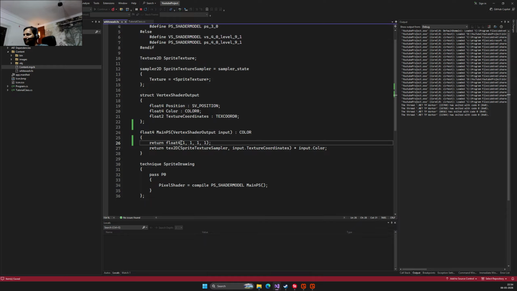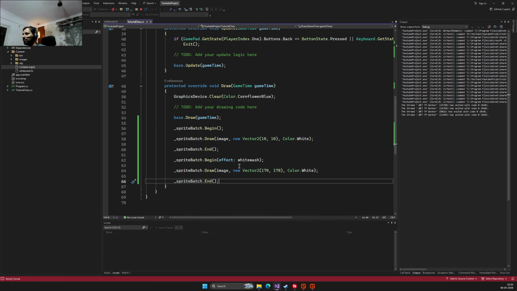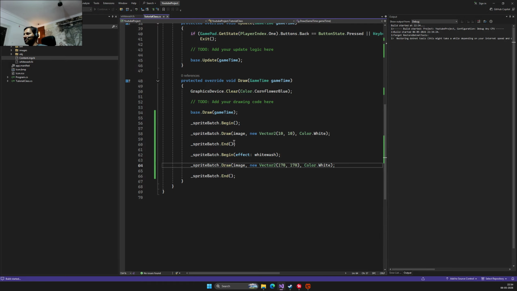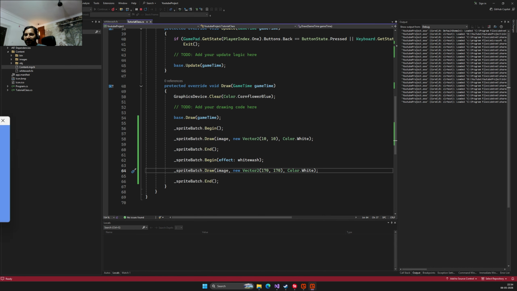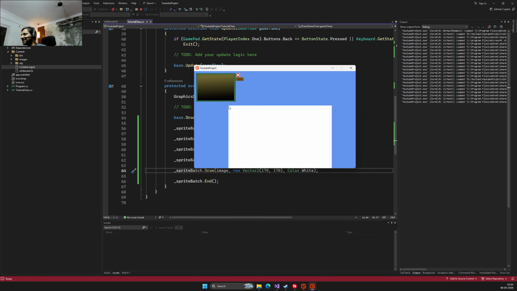Since I am returning the same value, white, for every pixel of the texture which I am drawing, every pixel should become white under the effect of the shader. So I'll restart this game, and here we go. My texture was this big, the whole one, and all of that became white.